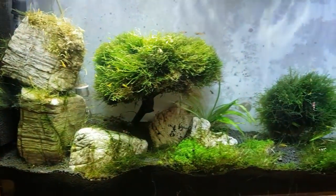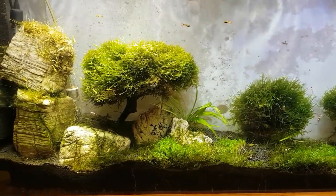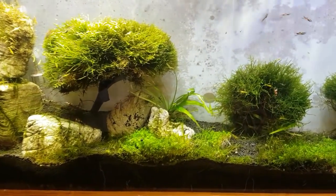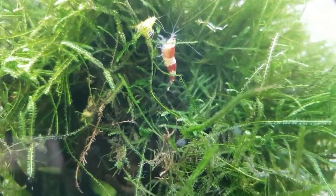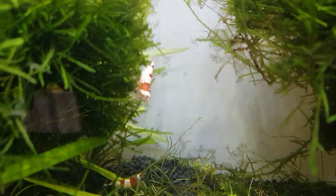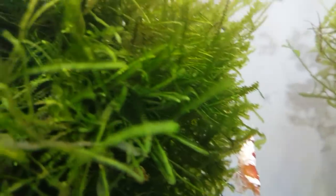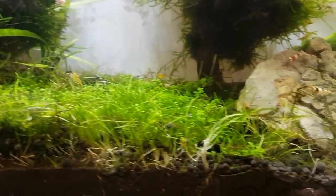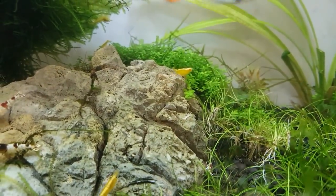Right, we can have a look in this tank now — I shaped it all up in there. There are lots and lots of shrimp in here, you can see them all over the place. Still got a little bit of cloudiness to the water, but we've trimmed everything back. There's a lovely big female there — I'm not sure if she's carrying, doesn't look like it, but it won't be long. She might shed now after this water change. Cut down all this nice and low so it'll thicken up again.